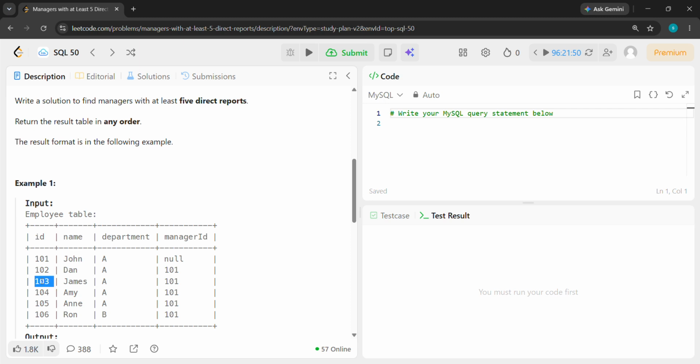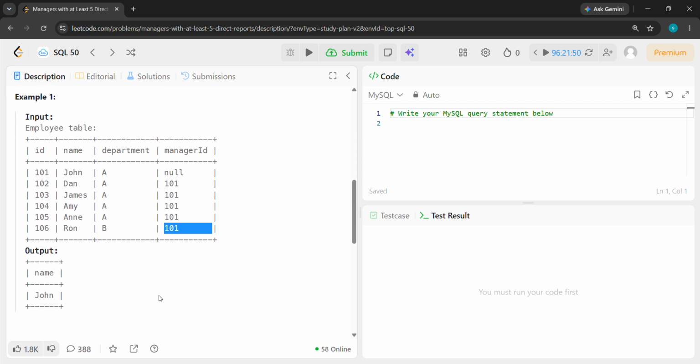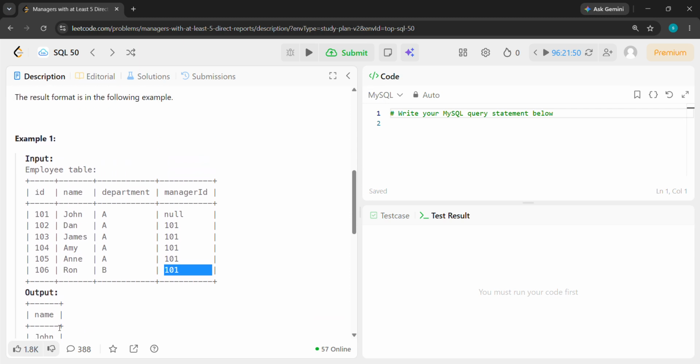Same way, 103 James has manager ID 101, so James's manager is also John. Likewise Amy, Annie and Ron also have manager ID 101. That's why in the output John came.